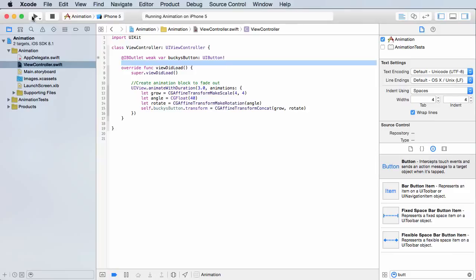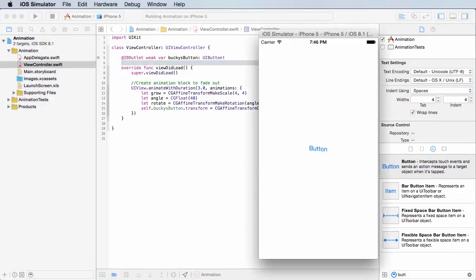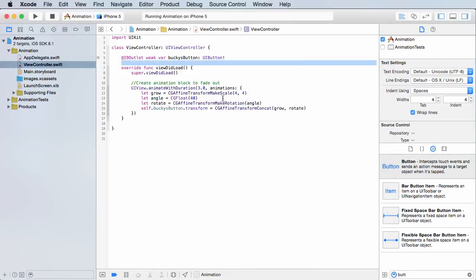Now if I run this, check it out. So again, look at that. It grows it by 4x4. In other words, enlarge it by 4 scales in every direction, and also 40 degrees. You can see right here, that's the ending of it. And well, that's it. Simple enough. So now you know how to apply single animations, and also if you ever have multiple animations that you want to apply to simple view objects, well, you can do that.